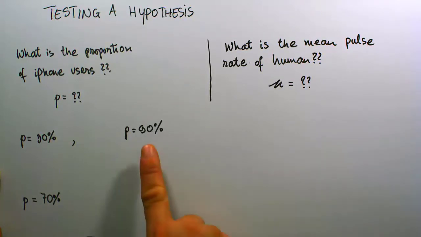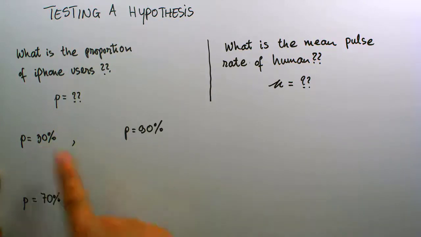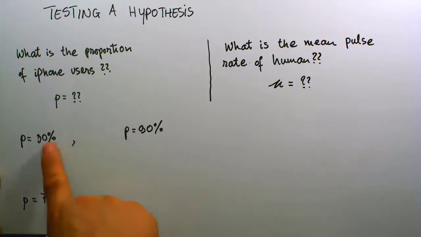The way I see it, any of these is a statement. That is a statement. This is a statement. This is also a statement. But any of these statements is only a claim. It's just a claim, without evidential support.